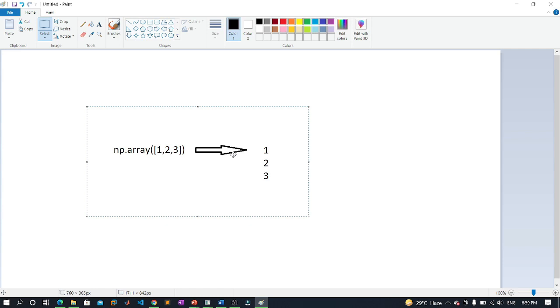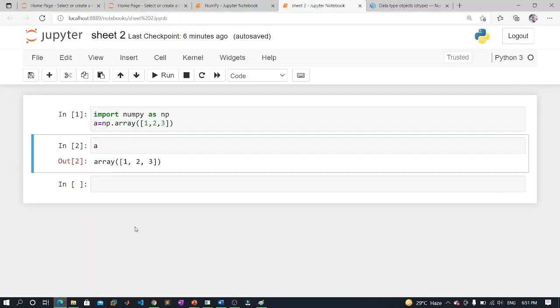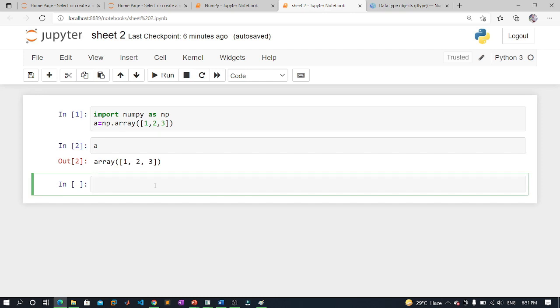Besides creating an array from a sequence of elements, you can easily create an array filled with zeros, like np.zeros with 2 or 3.